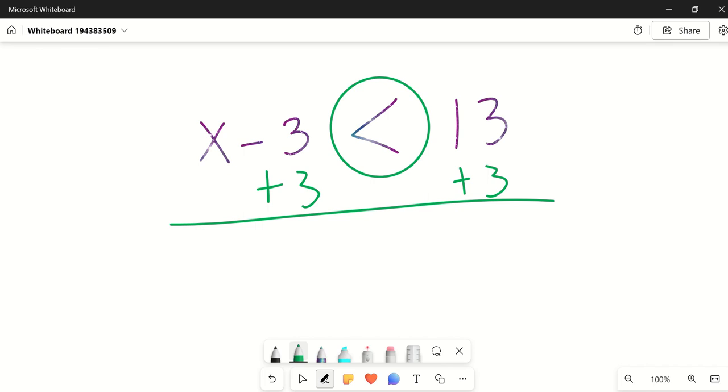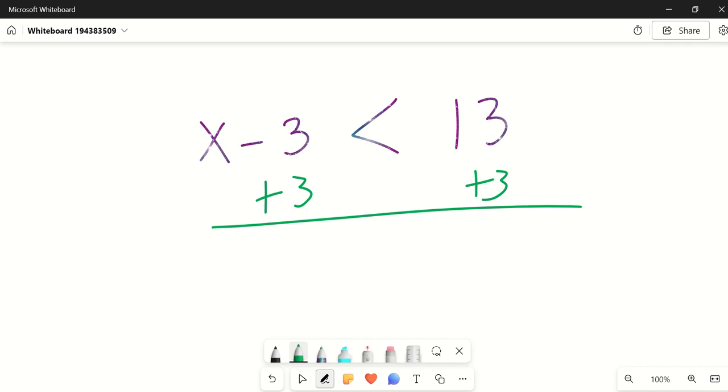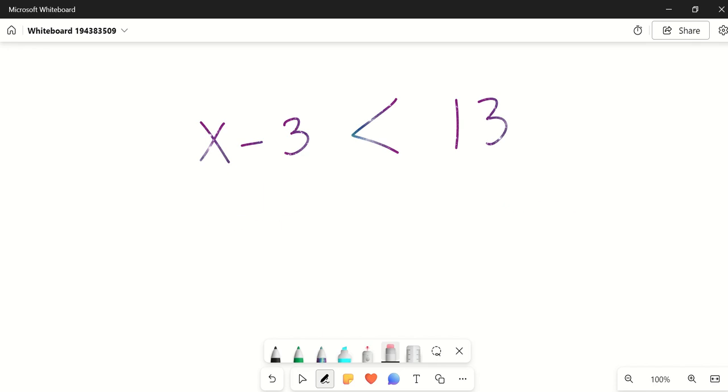So if I give you guys this example here, what property would you use to solve this? You would use the addition property of, ladies and gentlemen, inequalities. Not the other one, because it's dealing with inequalities now. That's the only change. If you understand the other one, you're good. Just remember, it has the of inequalities now because it's an inequality. No, it doesn't change the way it works at all.